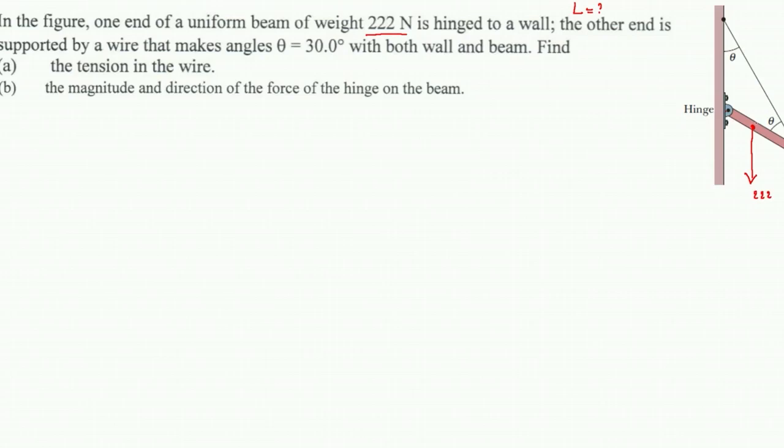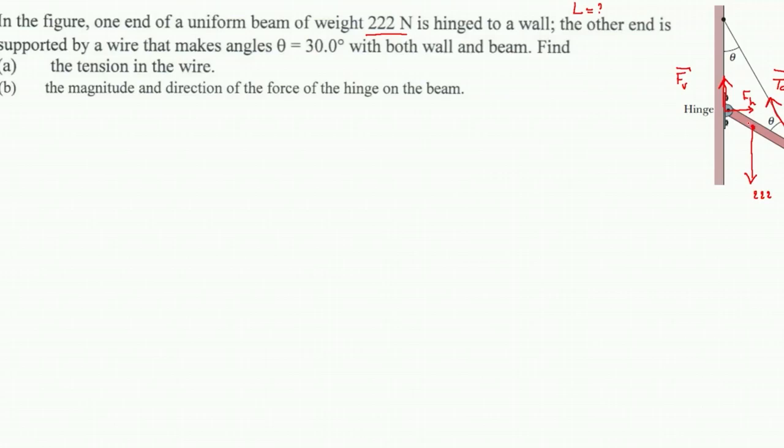Okay, so I'm doing a free body diagram on the beam. So you have the weight of the beam, you will have the tension of this wire. Let me call it TC, tension of the cable. Here at the hinge, of course, you will have the normal force, and that normal force I will call F horizontal, but also I will have the vertical force, F vertical. And of course, here there is no frictional force, right? Because I hinge it here, so it's static. So I have static equilibrium. This is my free body diagram on my beam.